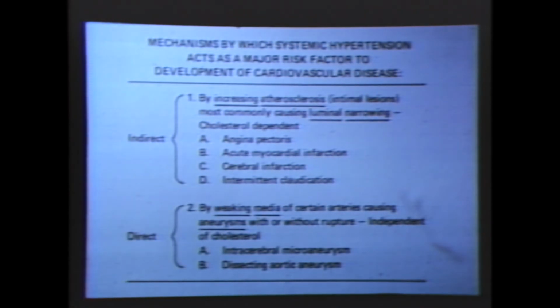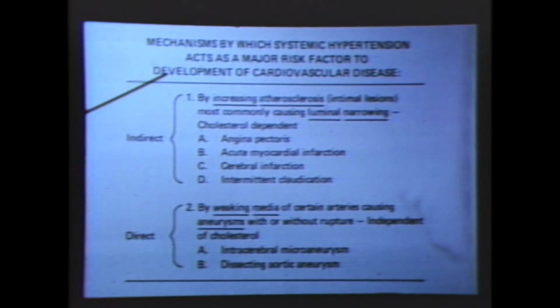Dissection of the aorta, aneurysms of the aorta. Almost all of these people have had systemic hypertension or have it. It's a devastating thing. I think the best reason for going to a doctor is getting your blood pressure checked. But if one can have a normal blood pressure, throw away the cigarettes and throw away the beef, the health of this nation certainly would improve.